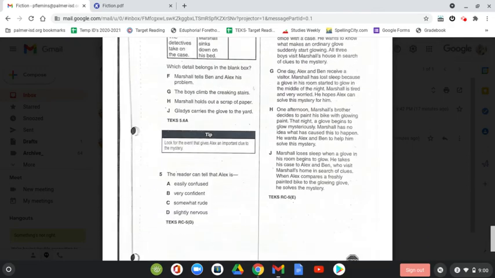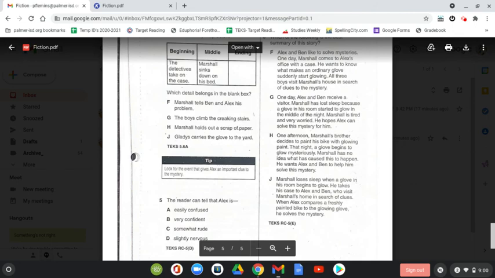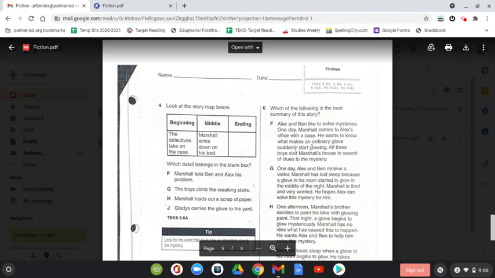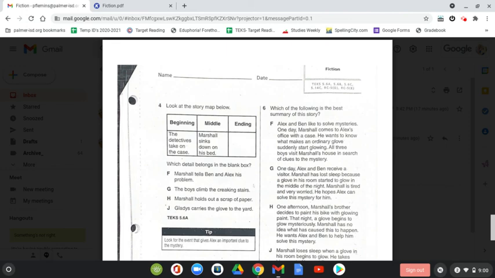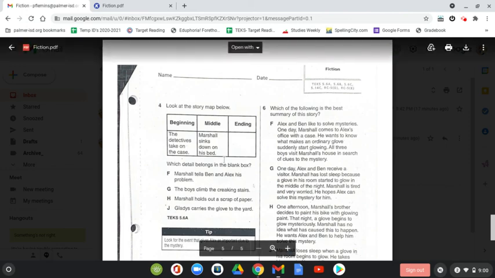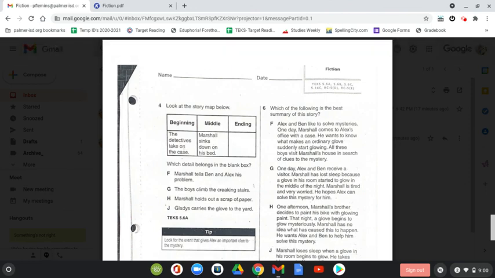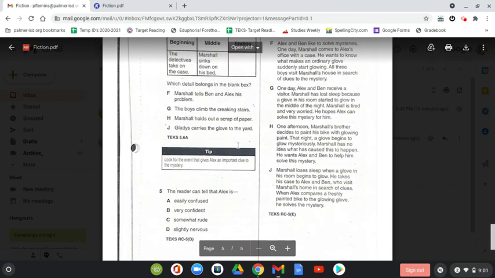Okay. All of these should be able to go back in the story. I mean, here we are, we're working with summary. Remember to do your BME. Break each one down. Label it. Okay, beginning, middle, end over here. Okay, you're going to want to find, okay, where does it talk about this? Go label what paragraph you found it in. Where does it talk about this one? Go label it. Okay, and then look at your answer choices. Go find these in the story and see, did they happen in the paragraph before this one or after? Because you're going to want the one that happens after. All right.